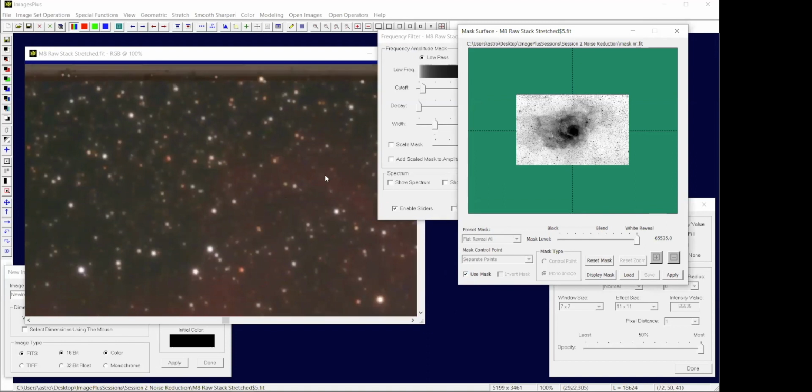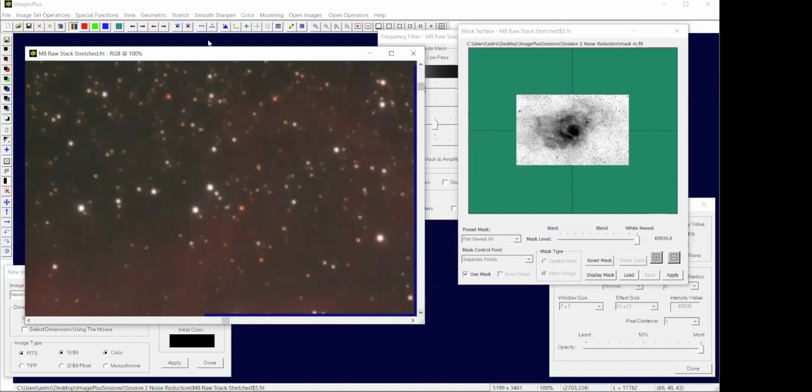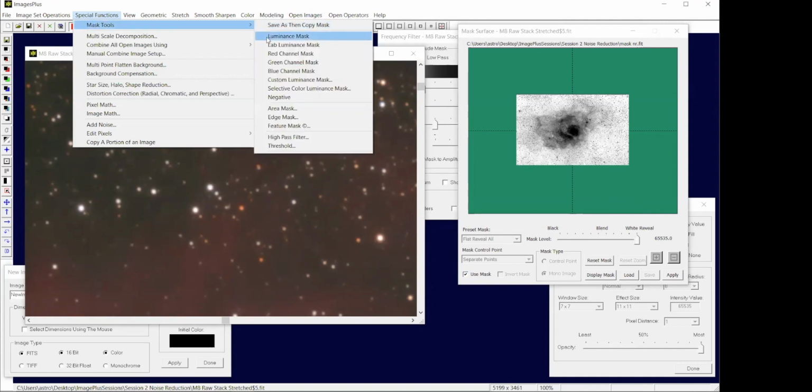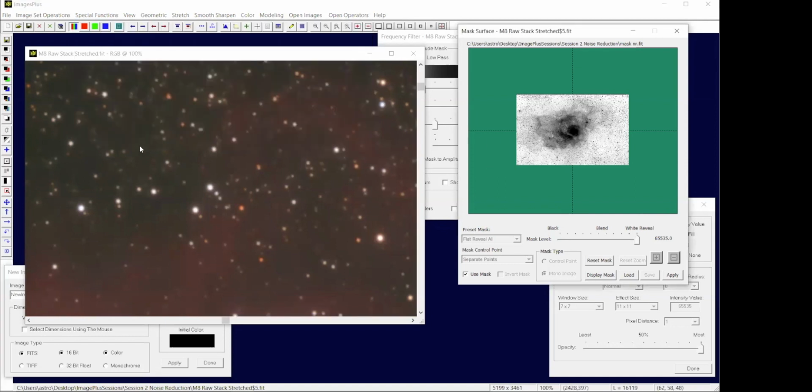You always want to use an inverse luminance mask when you're doing noise reduction. All that is, you generate a mask from the image, you make a black and white version of the image by selecting Luminance Mask, and that just makes a black and white copy of the image. And then you negate it here. And then once you do that, you use levels or any of the other stretch tools to darken the bright areas of the image of the mask. So you get a mask that looks like this.